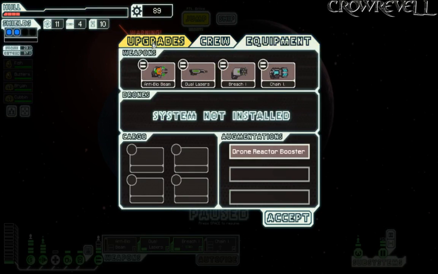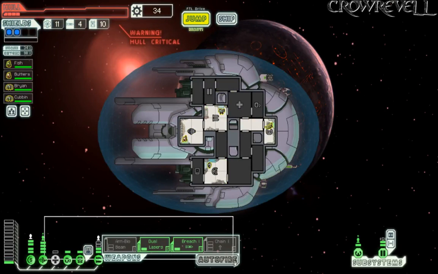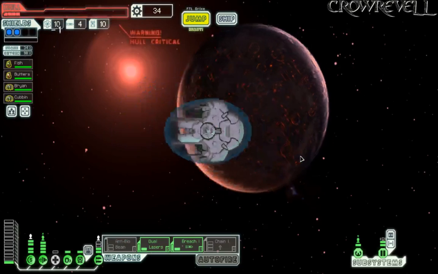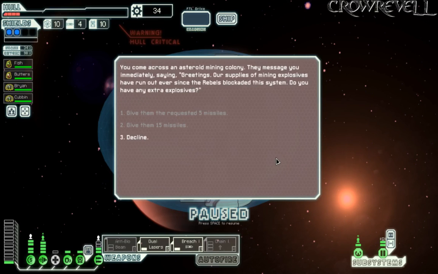Okay, what do I actually want to do? I'm gonna go ahead and upgrade my engines to level 4. Just add a little bit more evasion and more chance to, you know, I love hacking. It's true. Honestly, who doesn't love hacking?